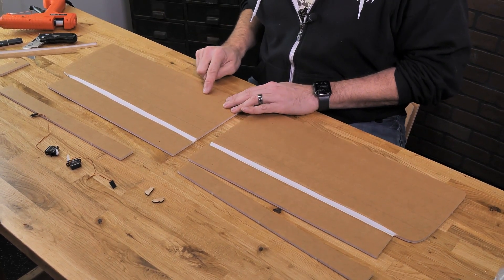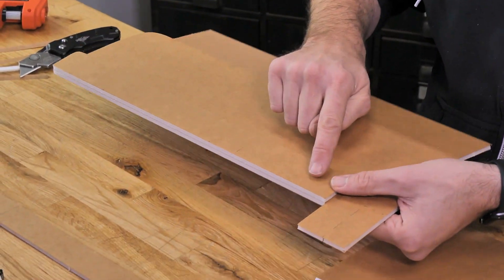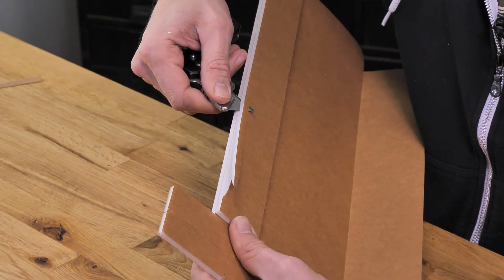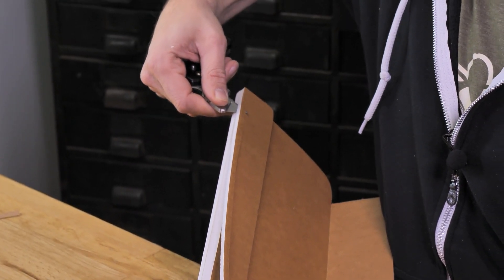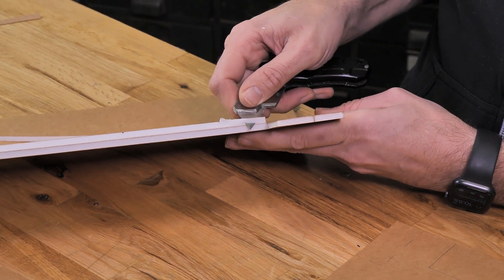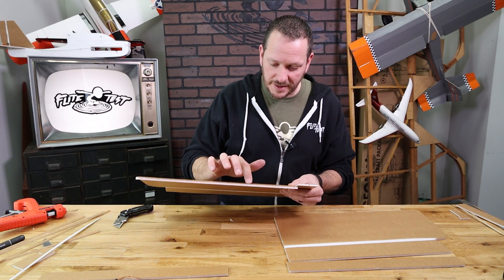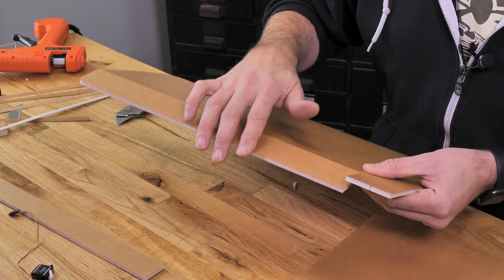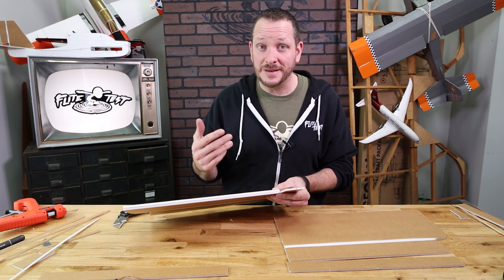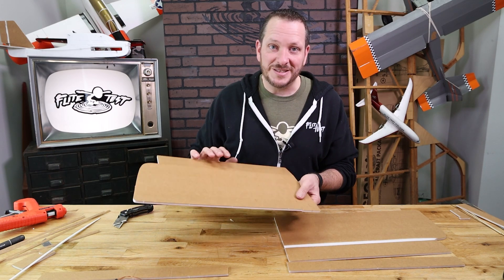Now that we have our bevel cuts done, let's do a single bevel — this time on the aileron side of our control surface. To cut our single bevel, we're going to fold this 180 degrees and the bevel this time is going to be on our aileron side. It's really important whenever you're doing a single bevel on a control surface side that you have no resistance whatsoever when you bend it down. If it resists you and constantly wants to fight you, there's a good likelihood you have a little bit of foam right where the paper and foam meet. You can remove that with sandpaper or come back with your razor blade. Make sure you have no resistance when you push on this.